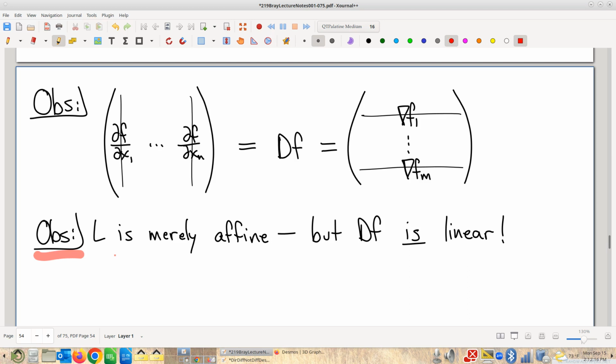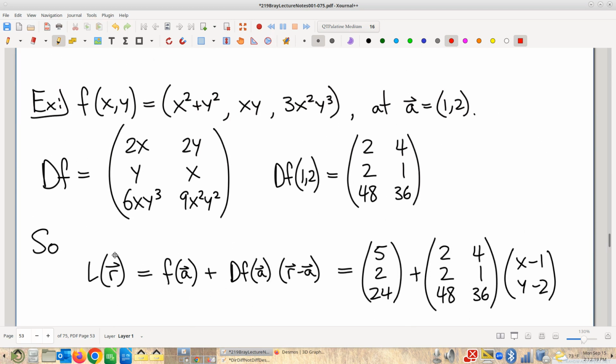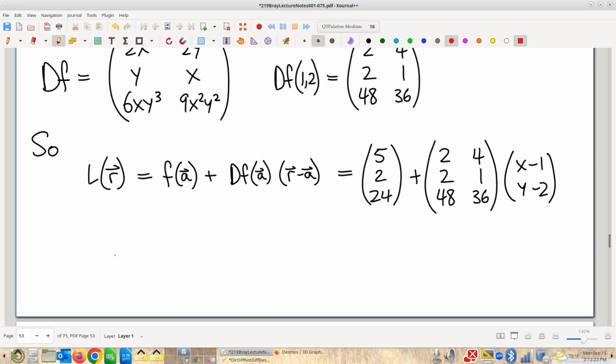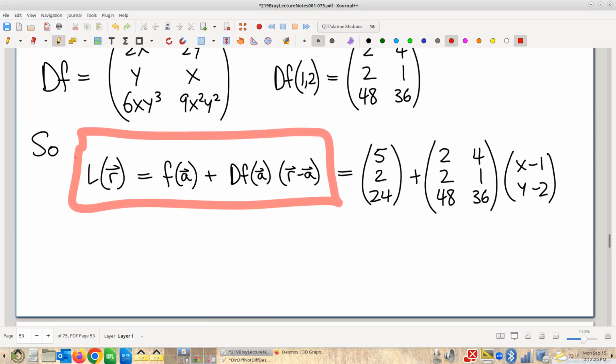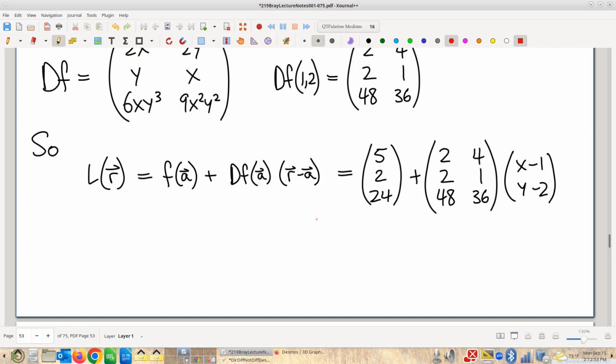I'm not sure if y'all noticed, but if you look at this formula right here, that is not a linear transformation. A linear transformation sends 0 to 0. This doesn't. This sends 0 to f of a. It sends 0 to some weird expression, or whatever that is. Right? So not a linear transformation. So why do we call it a linear approximation if it's not linear? And there's a valid gripe there.